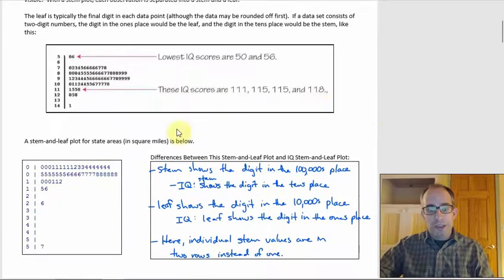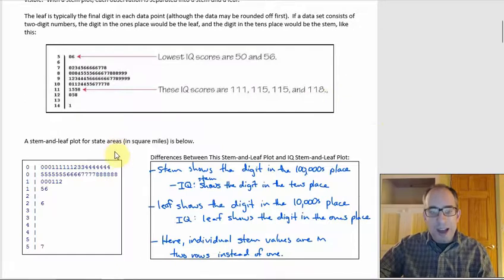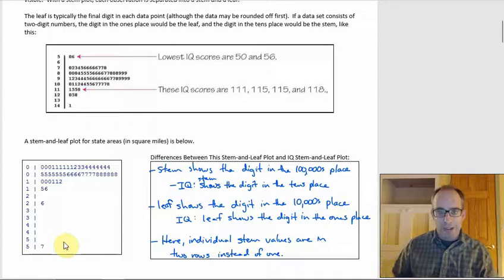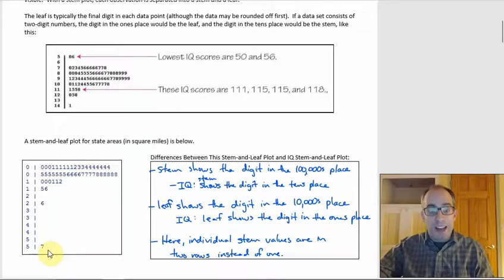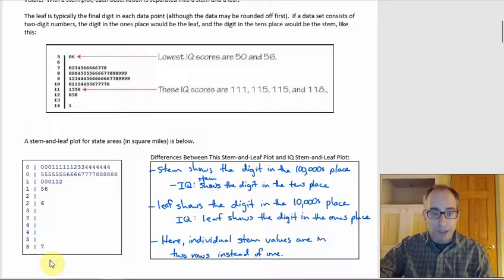So then with something like the state areas, I had to do a few things to get this to look reasonable. So what are the differences? I already went ahead and wrote these in. So in the stem and leaf plot here for the state areas, because just think about what we had with this. This is from section 2.1 in those notes where the actual state areas are. This big one is Alaska. It's about 570,000, right? That's what that number actually is.